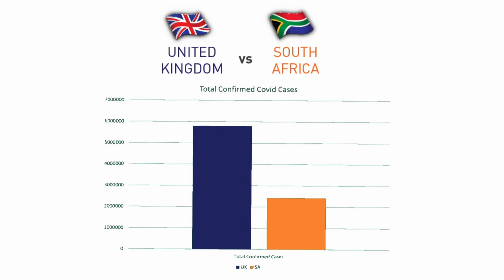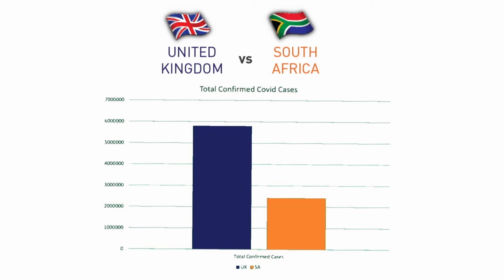So this is theoretically a representation of the confirmed amount of infections South Africa has experienced compared to the United Kingdom. It's not necessarily the most fair representation, because obviously a lot more people in the United Kingdom can afford or have access to the tests than in South Africa, but at least you get an overall feeling for the sort of infections that have been confirmed in either country. So South Africa has about a half, even less than a half, of what the United Kingdom has experienced.